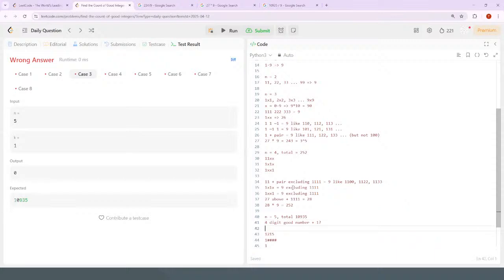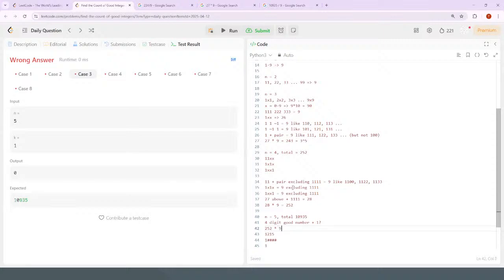So you're dealing with 252 possible 4-digit good numbers, and then you add a 1 to it, so that's 252 ways.